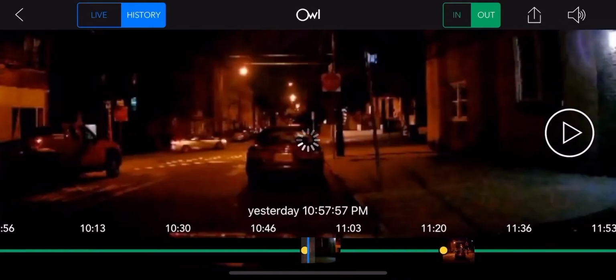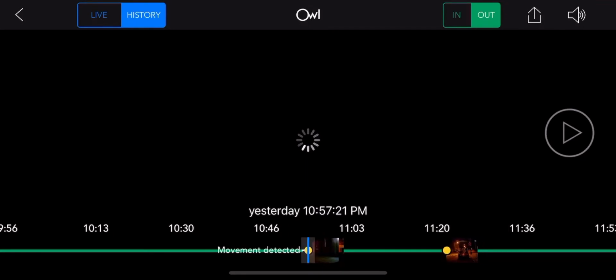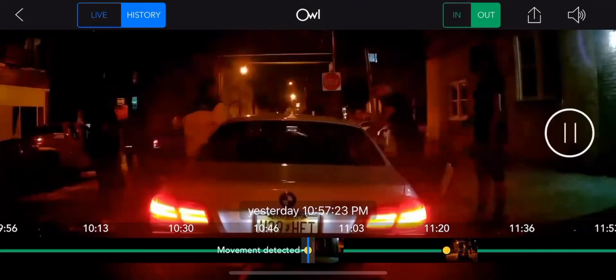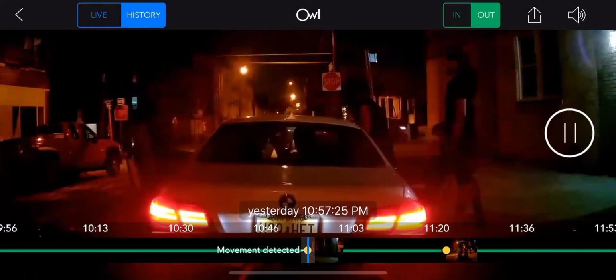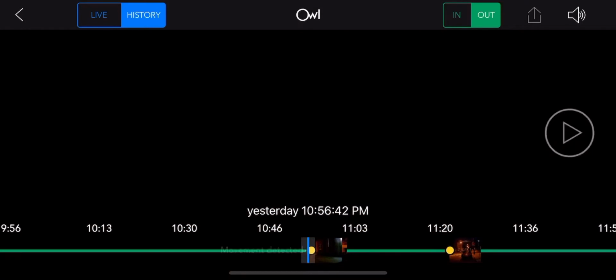Here we go. I'm going to find this thing. It happened about 11:30. It's right here. Okay. I would really like to start playing from there, but I can't. It jumps right to this point. They're not sitting on my hood. Their trunk is closed, and they're just getting into the car.